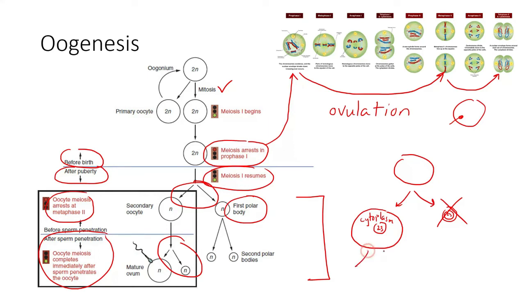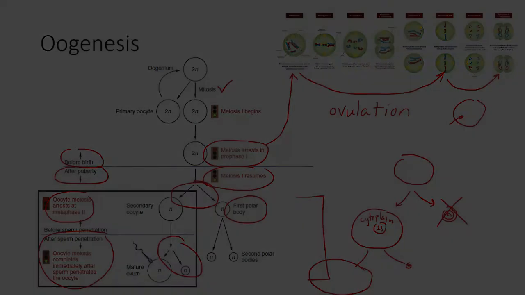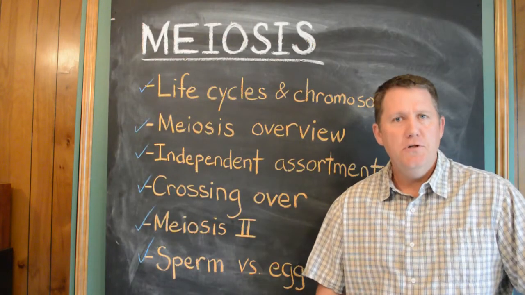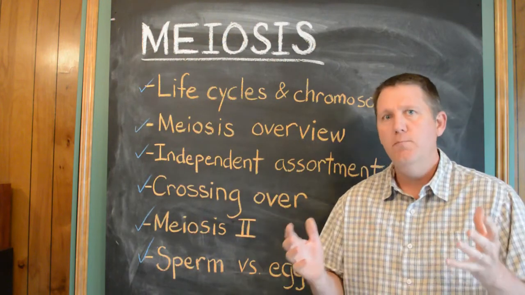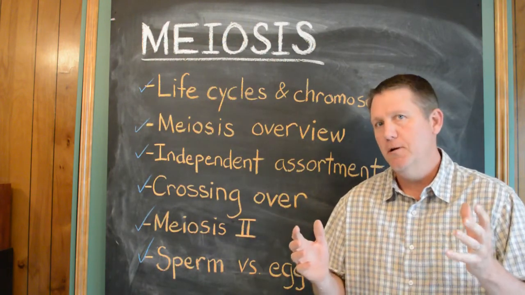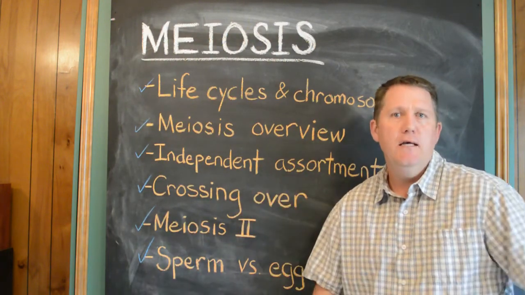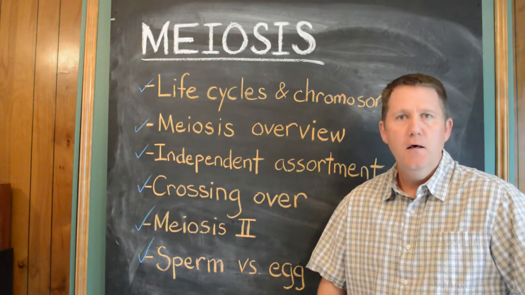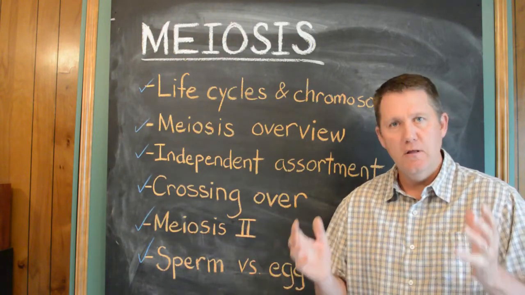In the second division, exactly the same thing happens. Little polar body, big ovum, and that's fertilized and can produce a viable zygote. Really, really different and complicated. But this shows how intricate the human reproduction process is. Well, there's meiosis, and it's an important part of sexual reproduction and producing variation in the next generation, so that no two individuals are alike.